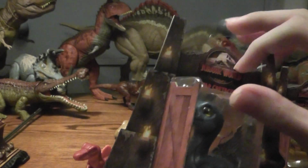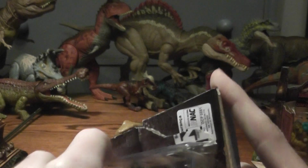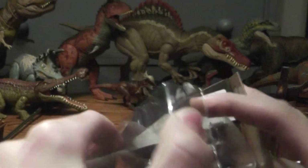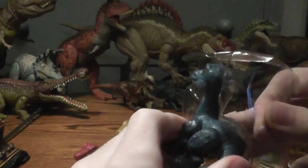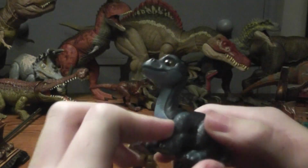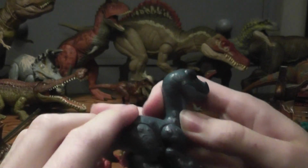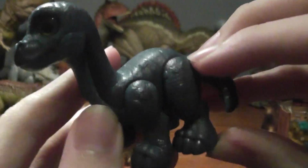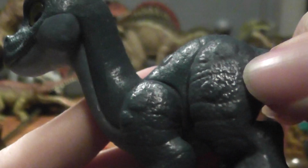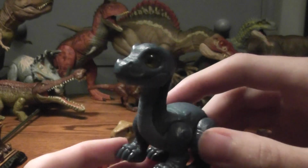And the Spinosaurus is significantly smaller than the Rex, like really tiny. Now let's do the Apatosaurus. I remember as a kid, my parents would buy these all the time. For me, the original Imaginext lineup, throughout the years they've kind of lost quality in their dinosaurs detail-wise, but recently with this new Jurassic World lineup, I definitely love the amount of effort they've put into it. So you can see larger scales on the Apatosaurus. It's also got some smaller detailing too, like wrinkles and small scales. And I do love that kind of color, lighter on the bottom, darker on the top.